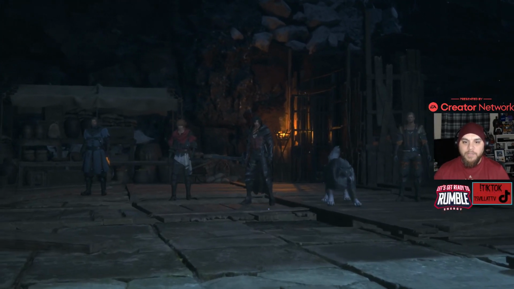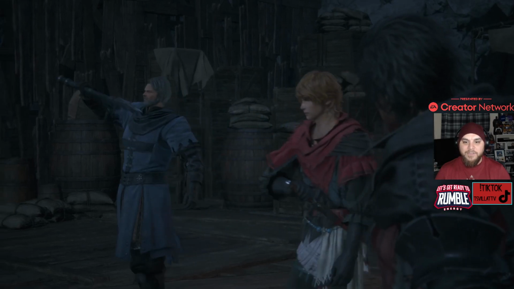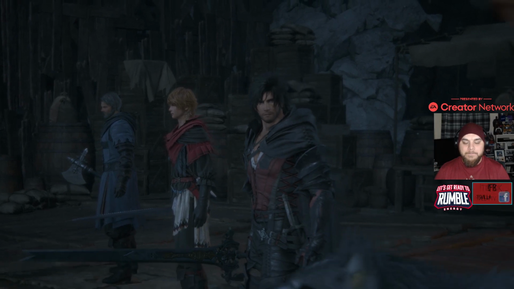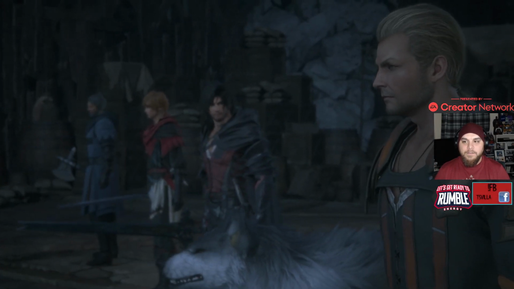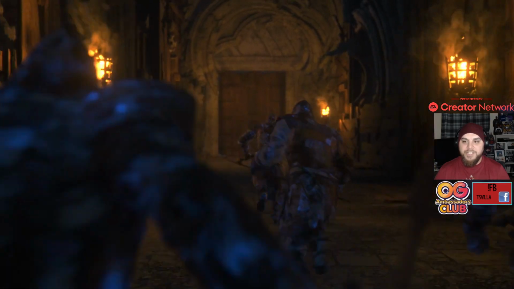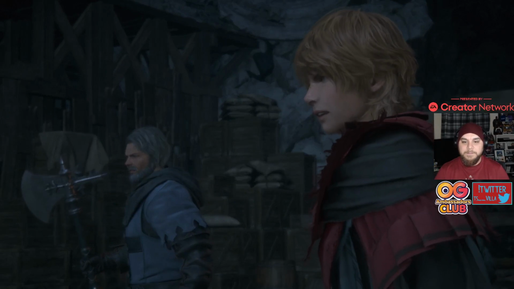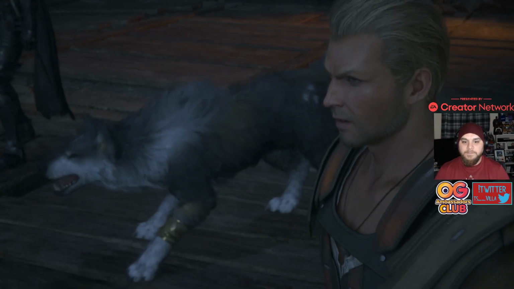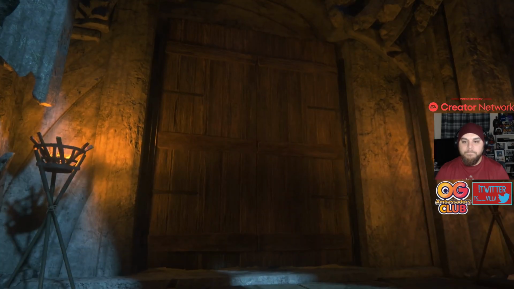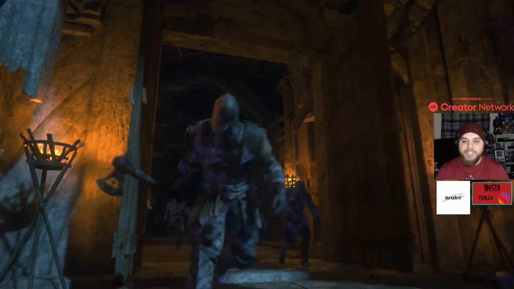Right now, what have we got here? What a team we've got here. Everyone Byron, Joshua, Clive, Torgal and Gav. What a team. The Akashic. Hold the door. Here they come. Bit of ignition will sort this out, guys.